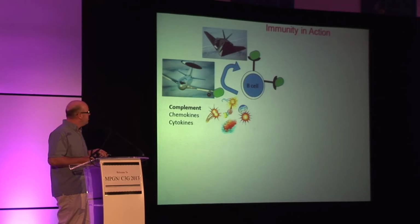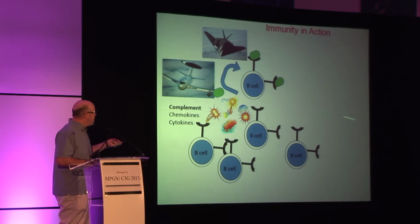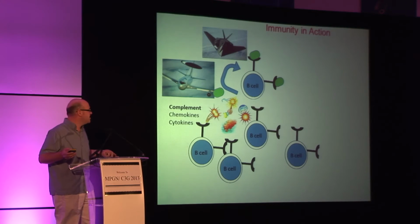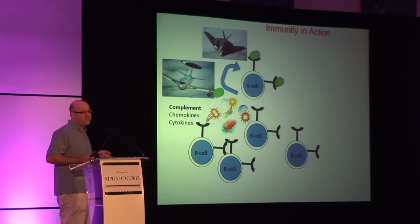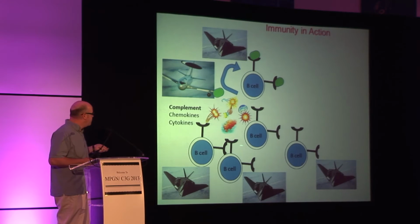So we're all here in this audience. We're all probably fighting things at the moment that we've seen before, and that we're dealing with them, and we don't even know because we have this memory. So once this reaction's happened, we expand these cells, and they go off and live with us for maybe 60, 70 years. We don't actually know how long they live. We know that they do because vaccination works. It can last that long. So the B and the T cells proliferate, go away, and they're there ready to come out. Rapid response team. They're our SAS. They come in and they can deal with the situation fast. That's what they're there to do.